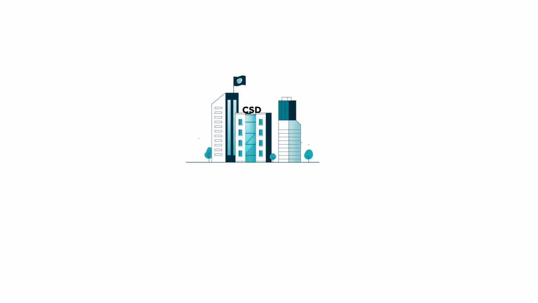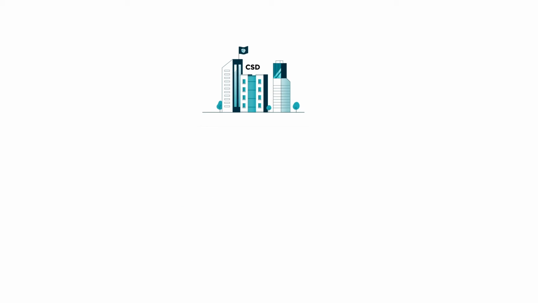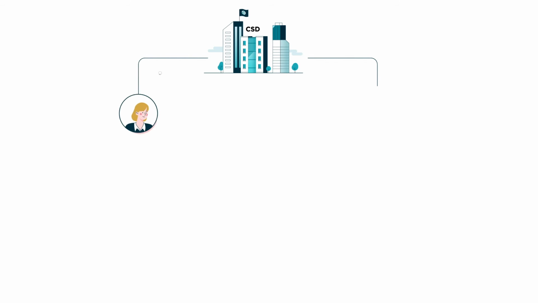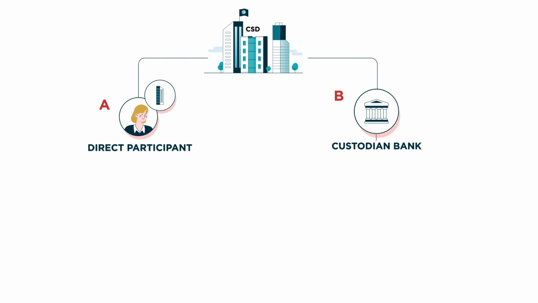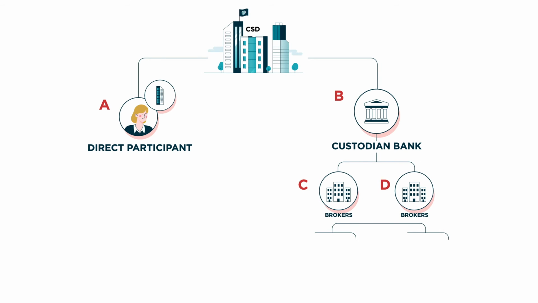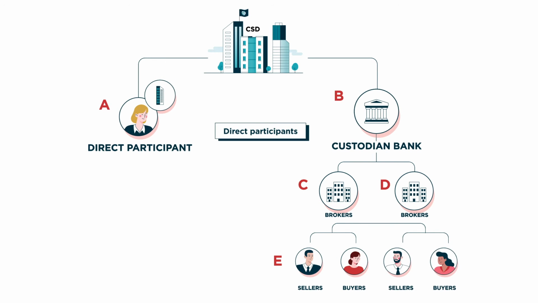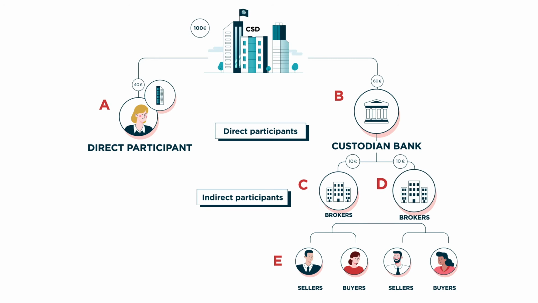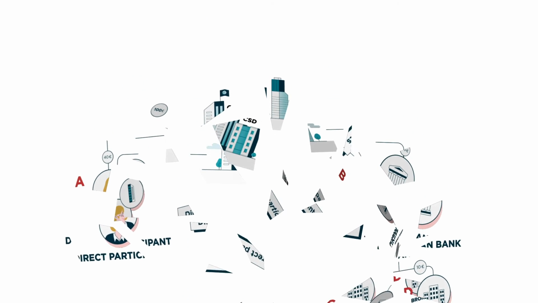Let's look at the main stakeholders in a typical securities transaction chain. In our example, A, B, C, and D would be considered as participants in the SSS operated by the CSD. A and B would be considered as direct participants and C and D as indirect participants. Also, B would typically be a custodian bank that serves as intermediary between investment or retail banks or brokers-dealers, C and D, and the CSD in the whole settlement process. The people represent the end investors, the actual individual or companies buying or selling a security.